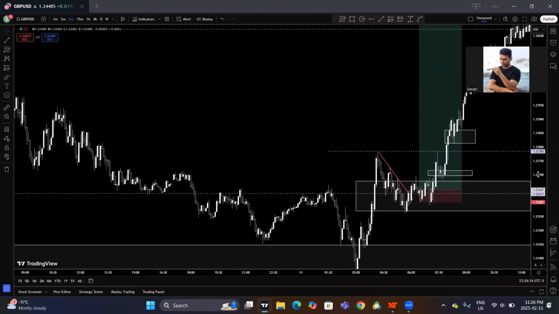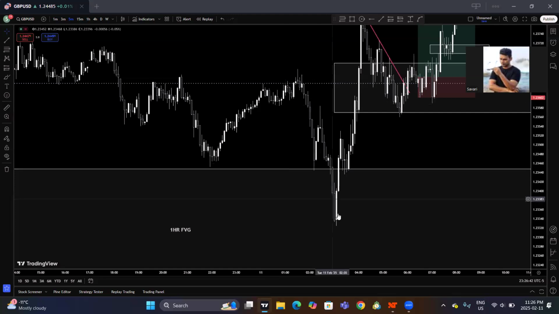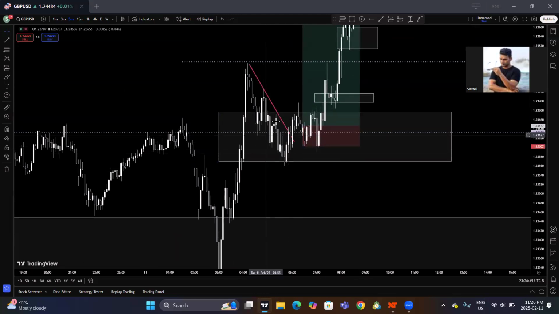So the problem in my session today, I have not identified my model. Actually, I pretty much identified my model. It taps the area, structure shift, everything is aligned, and price comes to the equilibrium level and starts to expand higher. But I don't know where to enter, and I put my stop loss at a very bad level. I entered somewhere around here, and I put my stop loss at this low. It sweeps my target, sweeps my stop loss, and gives structure shift to the upside and goes higher.